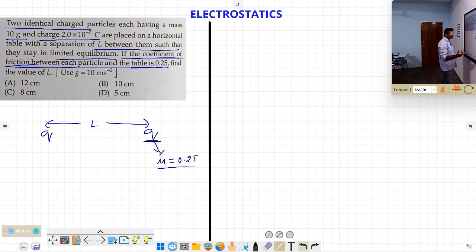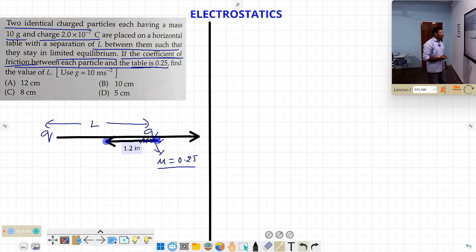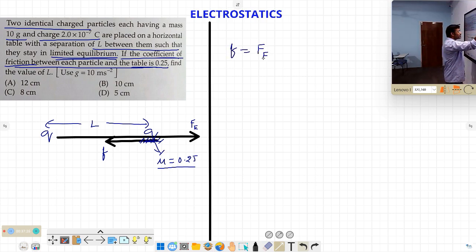First, the concept here: if you observe the two charges, both are positive, right? Similar charges means positive. Positive means this charge will repel this one in this direction. So this is the direction of the repulsion. At the same time, the charge is on the surface, so a frictional force is going to act between the surface in this direction. The charge is experiencing a repulsive electrostatic force on this side. Between the surface, there is an opposing force, that is called frictional force. Both are forces only, so both are equal. At that condition, it is in limited equilibrium. At the condition of equilibrium, the frictional force is balanced by the electrostatic force. This is the concept of this.